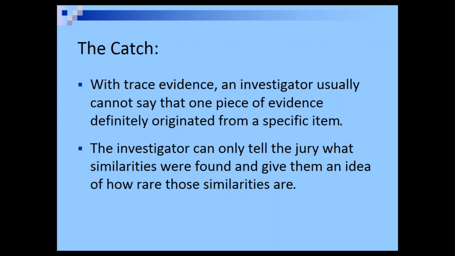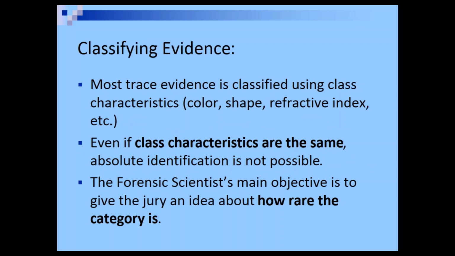What is a lot of other cars? If you have the information, tell the jury that information. Because if the class characteristics are the same, then you want to give the jury an idea about, again, how rare that category is. This goes back to lecture number 1 in this class. If you're comparing traits and they're the same, the pencil is yellow, the evidence is yellow, how rare is that? Well, there are a lot of yellow pencils. There's, say, 1 million yellow pencils sold in the United States or whatever.